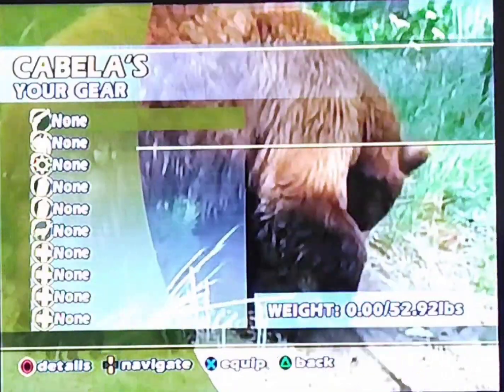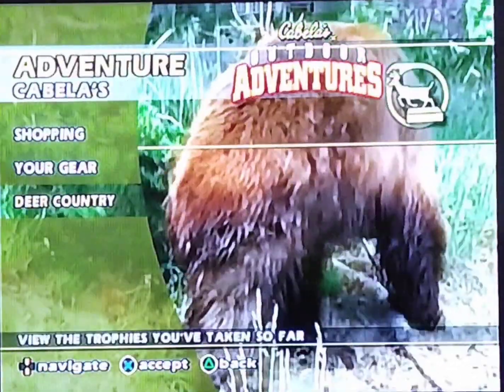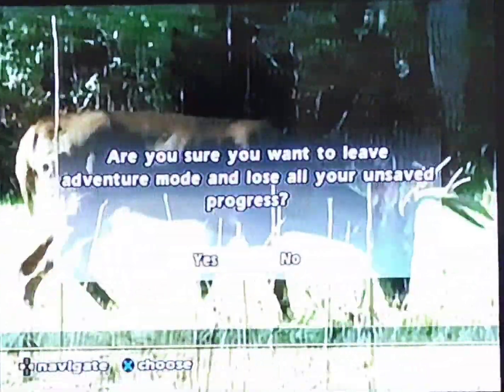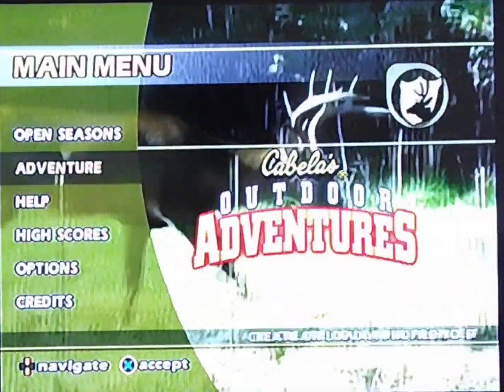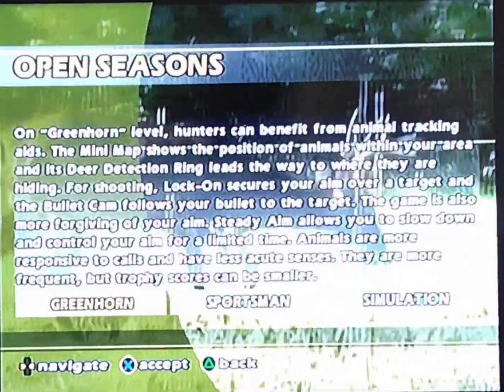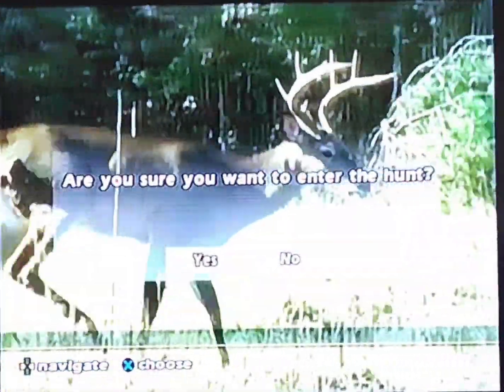So we're going to just go and probably do the open world one, like the free one. Because that does take some time to figure all that stuff out. So open season it is. Bam. But I wanted to show you all of that stuff. So let's go ahead and enter the hunt.